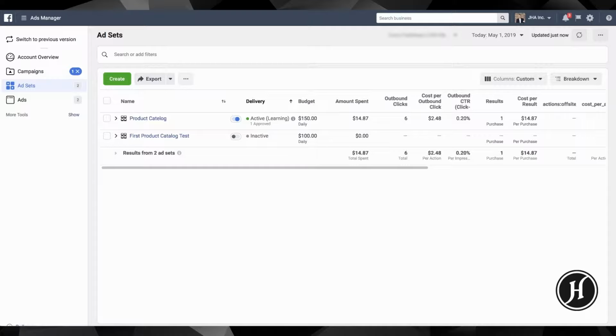So, the biggest problem that I'm seeing with my clients and people that are coming to me wanting help with their Facebook ads is they'll get something working, and it'll work for a period of time. Could be a day, could be 3 days, could be a week, and then all of a sudden the performance shifts and it just goes to hell really quickly. And people don't know why.